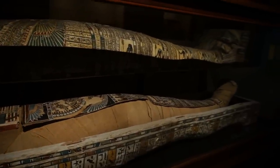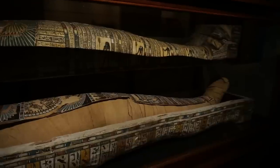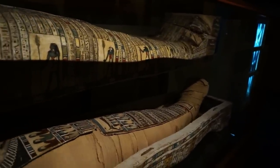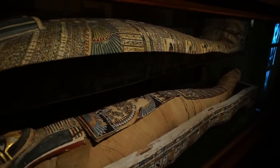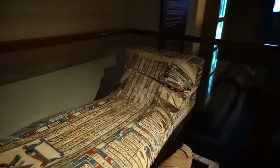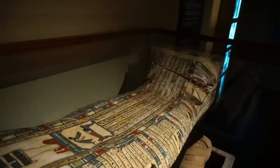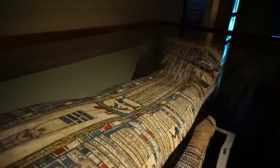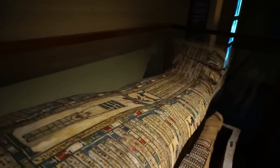They also discovered that she was suffering from arthritis on her knees. And she is 1 meter and 47 centimeters in height. As you are looking at close-up sides of this marvelous, so well-preserved mummy here in Christchurch. Now, you are looking at the inscriptions on the lid of the coffin. And usually these inscriptions are spells for the different Egyptian gods, asking them to preserve and to protect the mummy and the vital organs when this person returns to the afterlife.